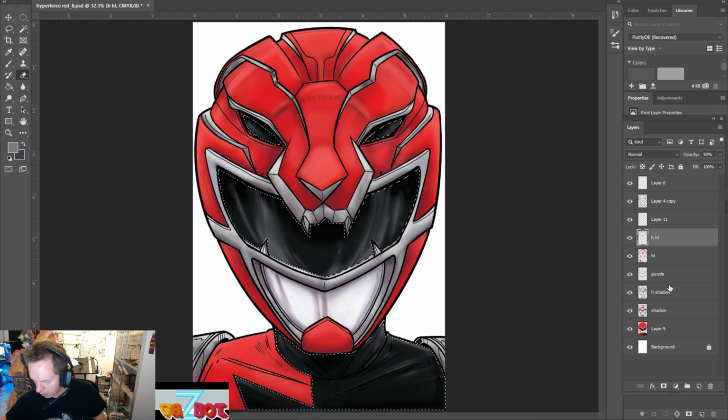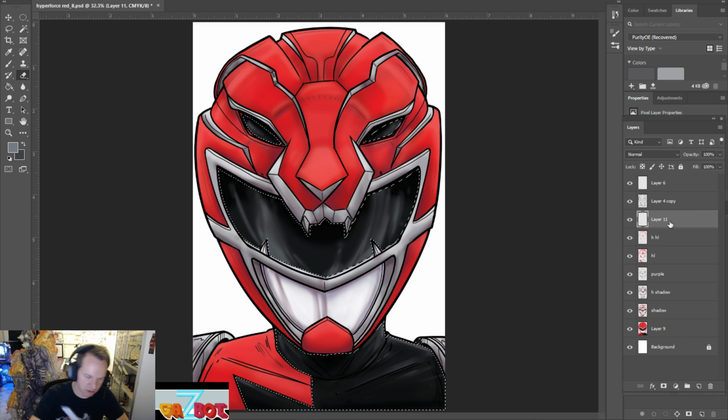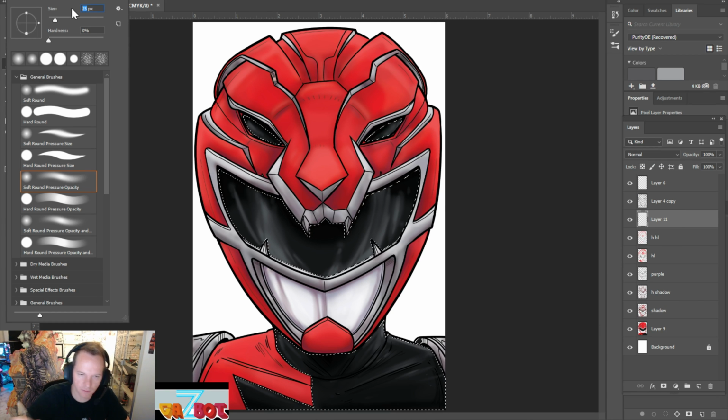Back to, okay, so now what is this highlight here? Is that purple? What is that? I got my ink lines, and those little lines there. I don't know what this layer is. I hate when that happens. All right, well, let's pretend, is it at 100%? Maybe that was the layer I was just making. Okay, we'll come up here. We'll make this another highlight layer. Put it back at 50.